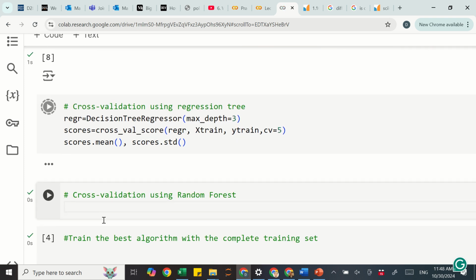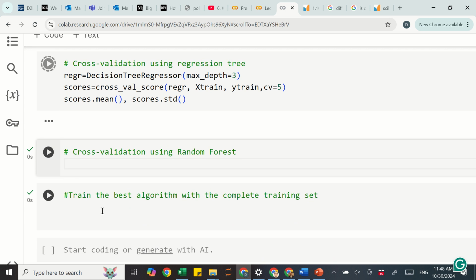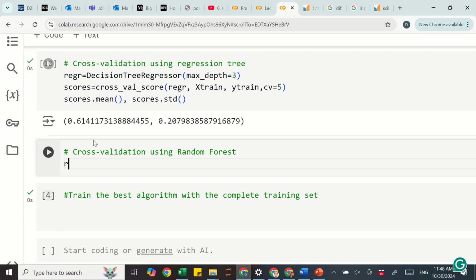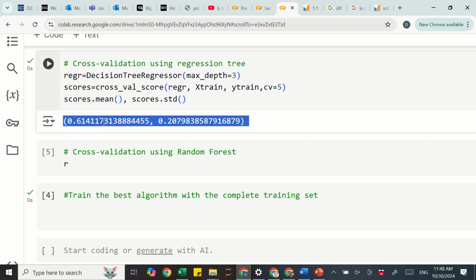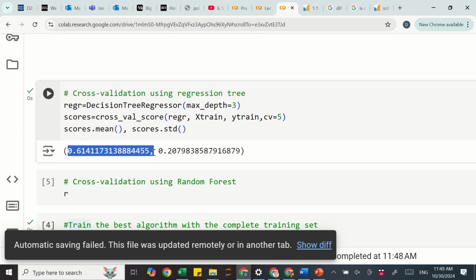Okay, so while it runs, let me start writing the code for the random forest. So for random forest, okay, I have the result. This is the mean value for the R square. It's 0.61, it's low, and the standard deviation was equal to 0.2.